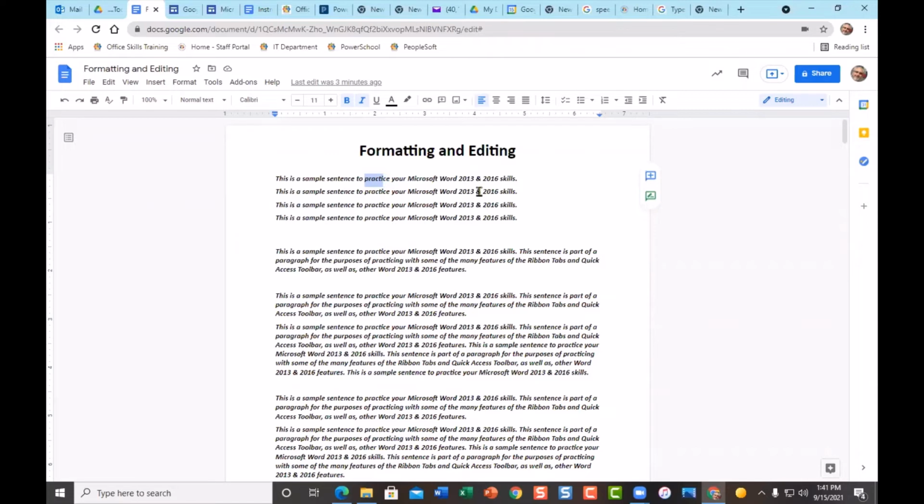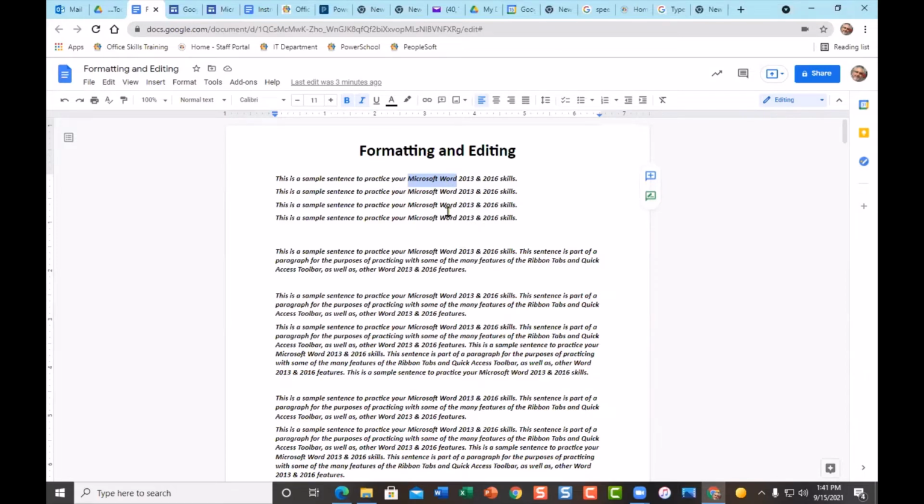So if you're struggling, you're trying to select something and it selects too much, just let go of your mouse, hold down, in this case, the shift key, and then do the left arrow one at a time. And if it went too far, then the right arrow, you can get it back. So that's another way that you can do a more finite selection of something. And that comes in handy if you've got a lot of things opened up on your screen and you're working in a very small document to save space, and it's hard to get your mouse in there. You can certainly use that.